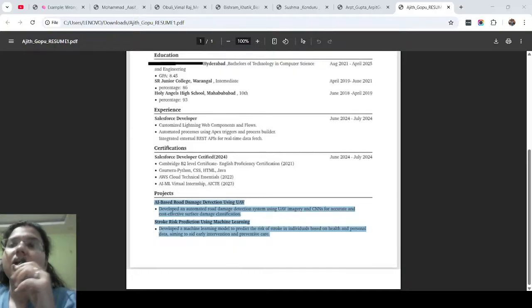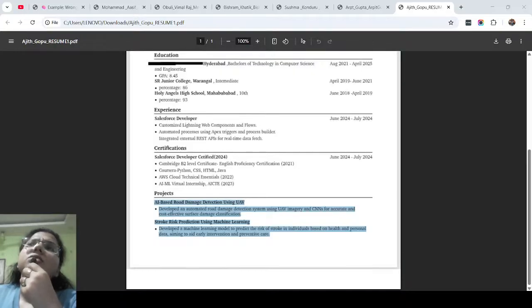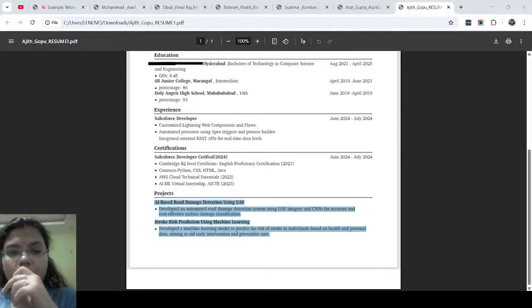That gives an idea. Otherwise people are just uploading their resume and sending it, and HR also doesn't know, if the company is working on multiple domains, like AI and Salesforce and Java, the HR also doesn't have enough time to figure out which position they are applying for. So please mention the position you are applying for in the email subject line. And second thing, if you can, write a very small 2 to 3 line description as per the JD in the email.